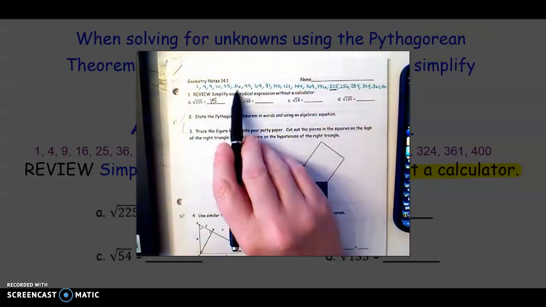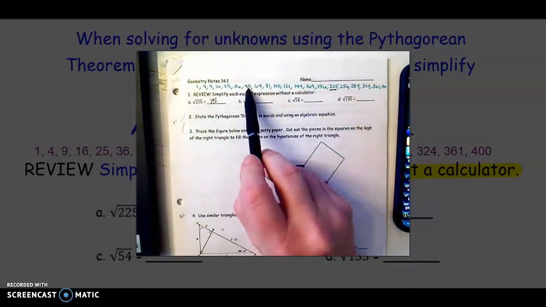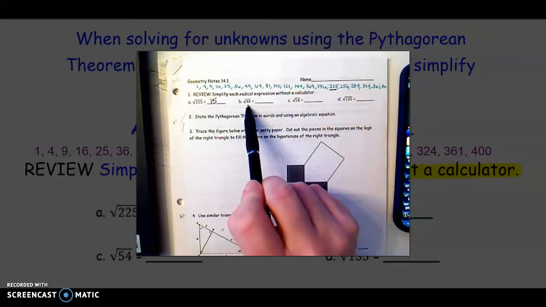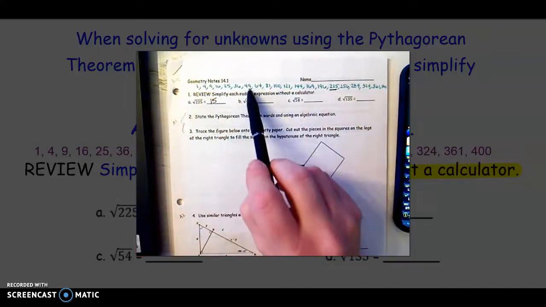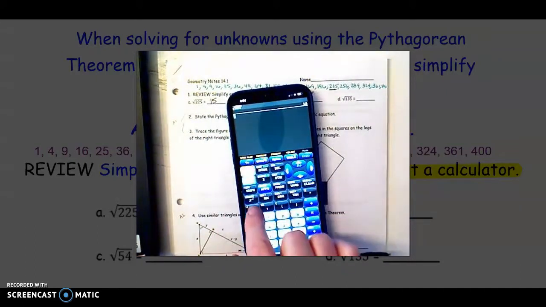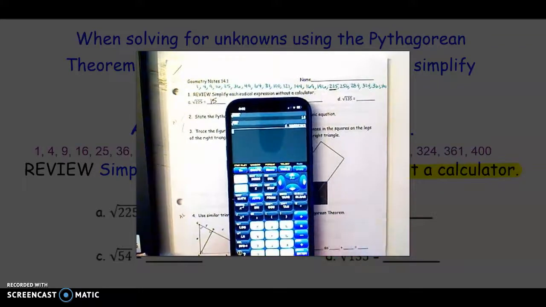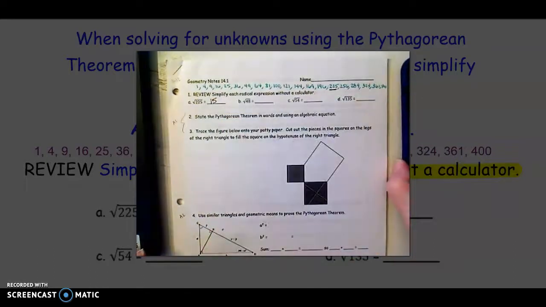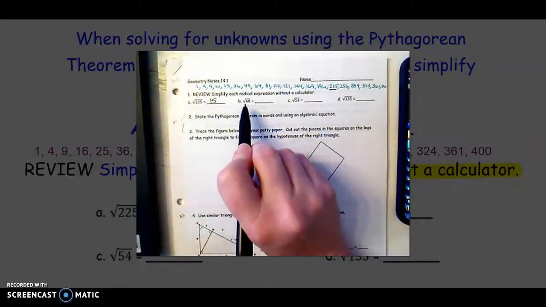Now, 48 is not in our list of perfect squares. You can see it would be somewhere between 36 and 49. The square root of 36 is 6. The square root of 49 is 7. So the square root of 48 is somewhere between 6 and 7, and obviously closer to 7 than to 6. If we put the square root of 48 in our calculator, it is an irrational decimal, 6.9282033, and that's even rounded in that position. It goes on forever. Since we're not given rounding instructions, we are not going to give the decimal answer, but we can still simplify it.